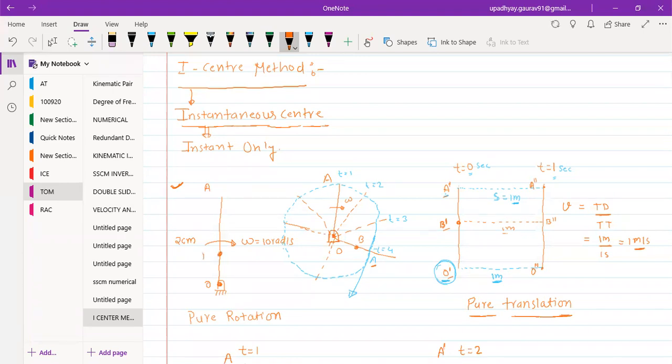Say this is the point A, this is B, this is the point C. This is 0.5 centimeter. This is 1 centimeter, and A is located at a distance of 2 centimeters. And we also know that V can be written as R omega, yes or not? Omega is fixed for the entire length, but is the radius for the entire length fixed, or is it changing from point to point?